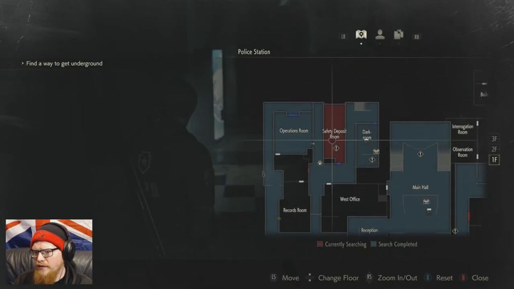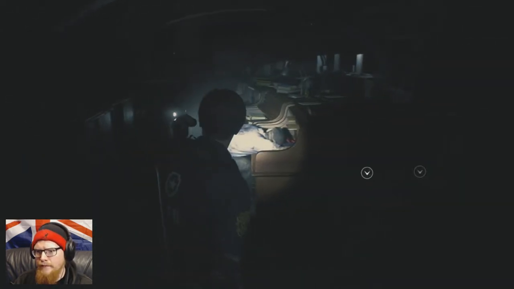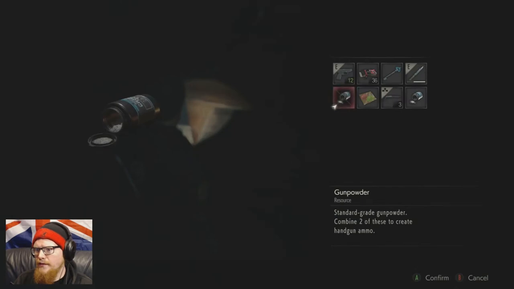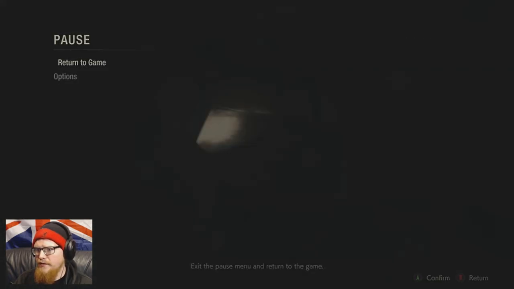Safety deposit room still has stuff. That one there. There we go. West office. So we've got some more gunpowder, which we will mix to make some lovely bullets. We need as many bloody bullets as we can get our hands on.